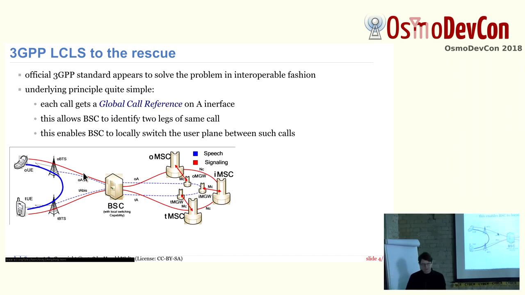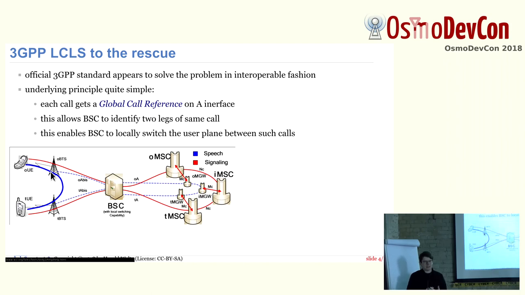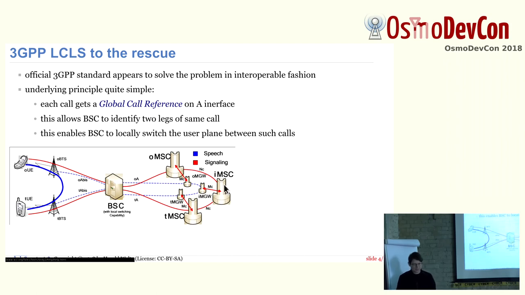How do we do this? Basically from a signaling point of view in GSM, the OUE — that's the originating user equipment — so this is an MO call, and the bottom one is a mobile-terminated call. Those two calls are separate calls in GSM; there's nothing that really connects them. They are two entirely separate calls, and the BSC has no way of knowing those two calls are related because all the identities are different and they go over different SCCP connections. Basically only the MSCs would know, and particularly the IMSC, that those two calls relate to and are connected to each other.